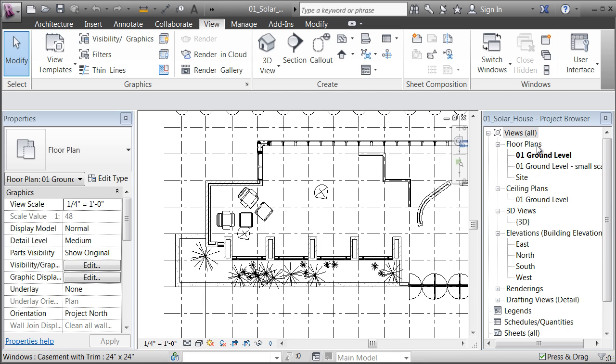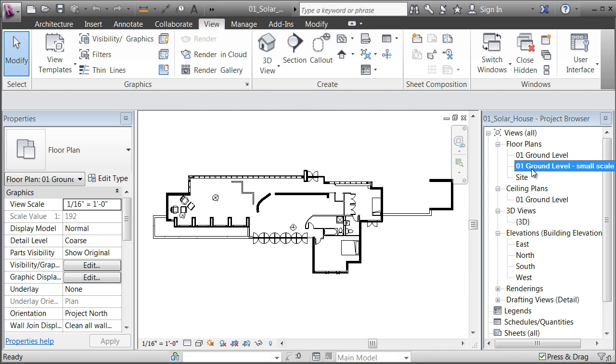Like a floor plan view is cutting through the model 4 feet above the level that I'm looking at here. A level is like a horizontal plane that runs through the model. So I've got ground level, and 4 feet above ground level, it's cutting through the model to show me the building components as they would appear in plan view.